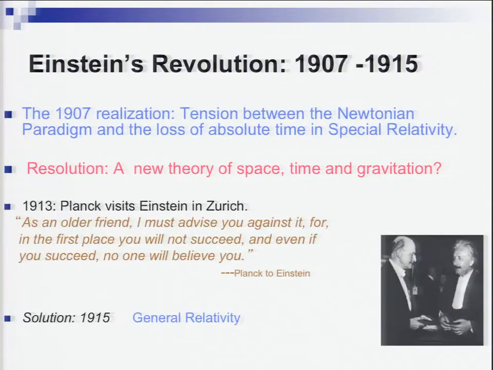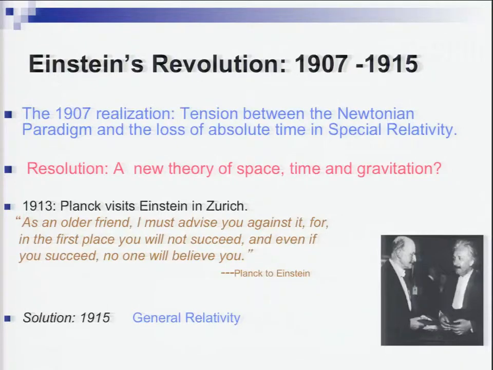But when he started writing this review article, he realized that there is actually a tension between the special theory of relativity and Newtonian gravity. Professor Mukunda mentioned Maxwell's discovery of unifying electric and magnetic forces. There was a tension between electromagnetism and Newton's notions of space and time, and that tension was resolved through special relativity. But then Einstein realized that there is a new tension. Einstein changed the notions of space and time in special relativity, and in special relativity, the simultaneity of distant events does not make any sense. There is no absolute time. Time depends on the state of motion of observers.